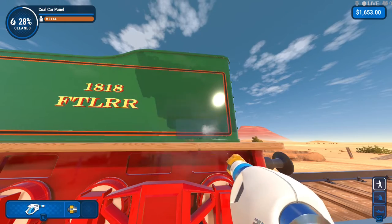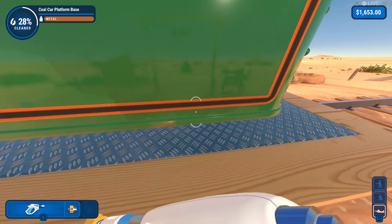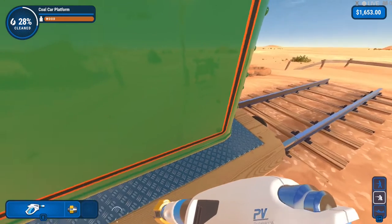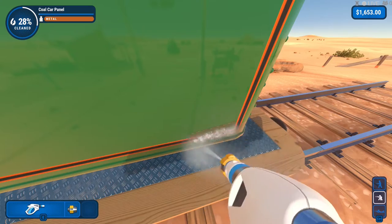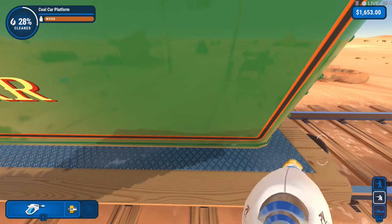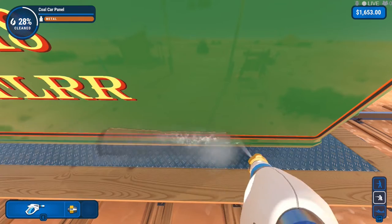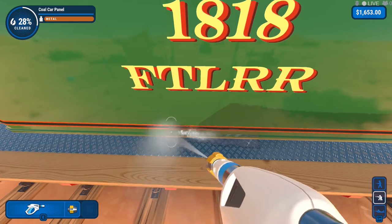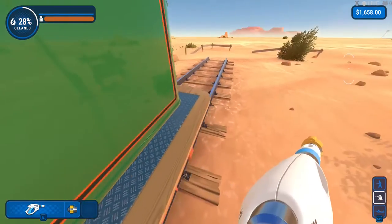Is the bottom light clean enough? What's going on here? Yeah, there's dirt all over the dang bottom. Alright, come on. Go like this. I thought it would have gotten it all before, but I guess it was just too close to the side. It wasn't cleaning it good. Come on. Bam. All right. Got that side. All right, let's go get the other side.